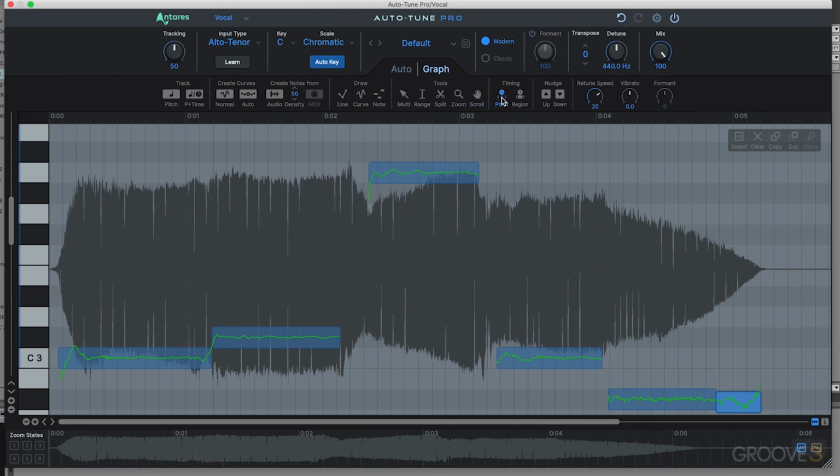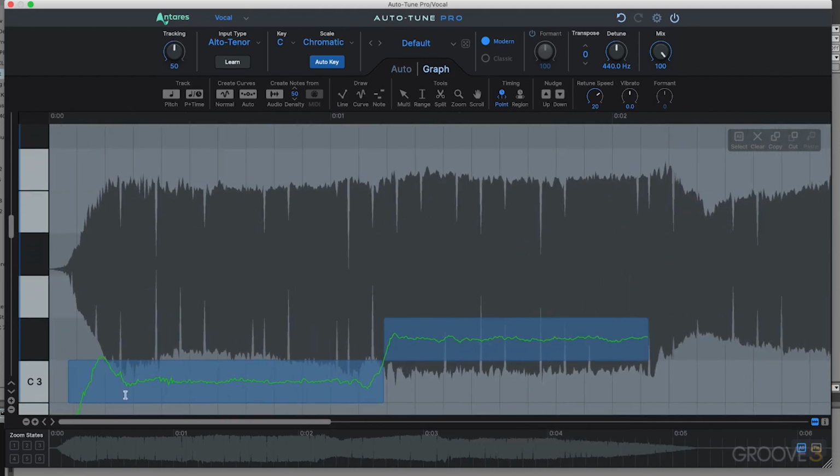So the first tool is going to be the point tool. This allows you to select a range of audio and then move a point within that range forward or backward in time, compressing and expanding the audio around it. So go ahead and select that tool, and then you need to select an audio range that you'd like to operate on. Let's go ahead and zoom in.